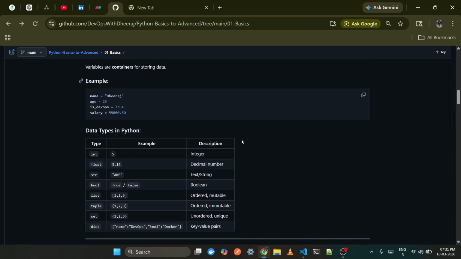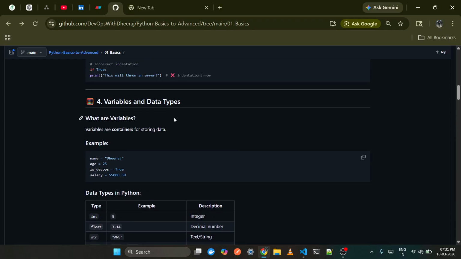Okay, moving forward, we will study variables and data types: what are variables and what are data types. Variables are just like containers for storing data. Whenever we have to store some data in Python, we first create a container for it, and then we store the data inside it. Here I have created a name variable and we are storing Dheeraj inside it.